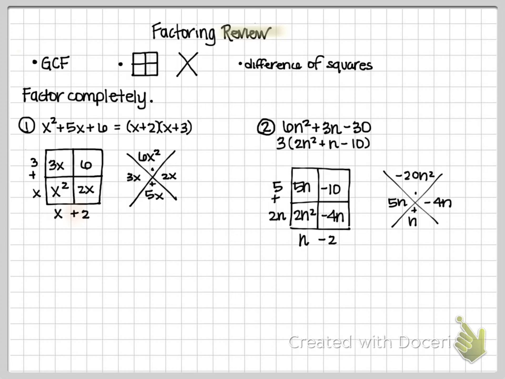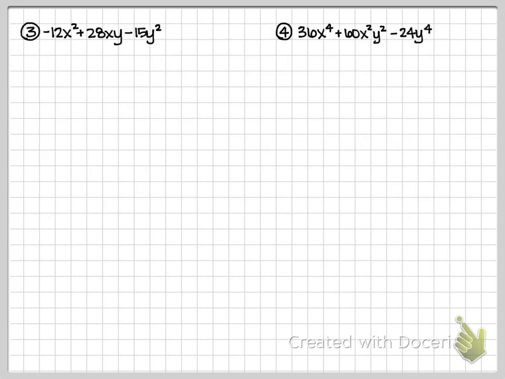All right, so now I can go back to the original problem, so I'm just rewriting it now. And don't forget about that GCF of 3 that you took out, so we're going to put that 3 right in front, just carrying it with you, and then take your parentheses. So I had an n minus 2, and then I also had a 2n plus 5. And then that's my new factorization. Again, I'm still double checking, looking inside. Is there anything else I can do to factor? No, I can't. Okay.